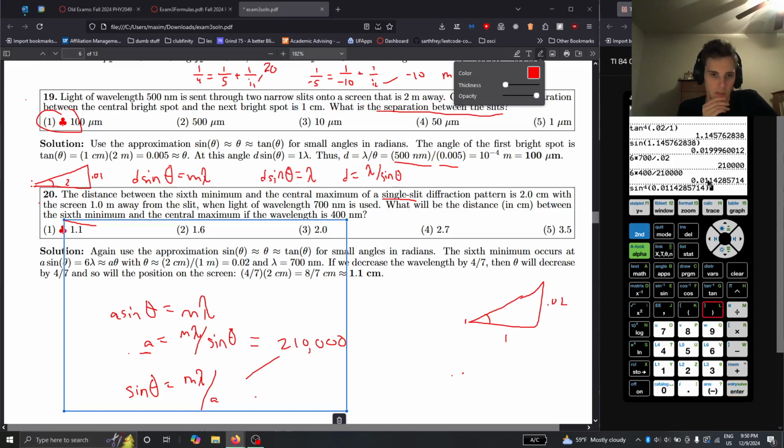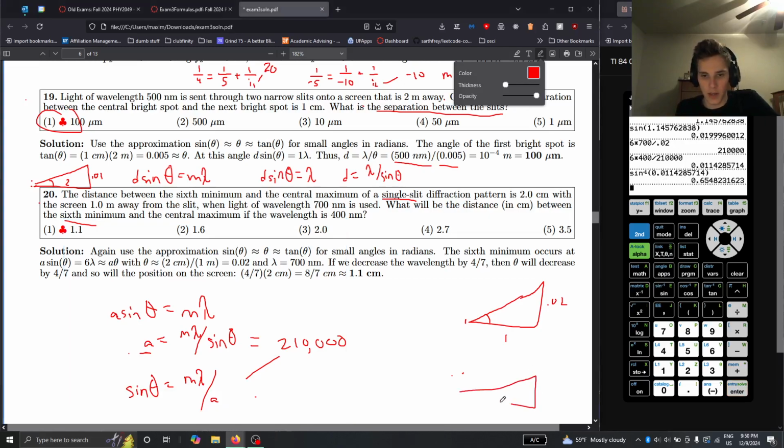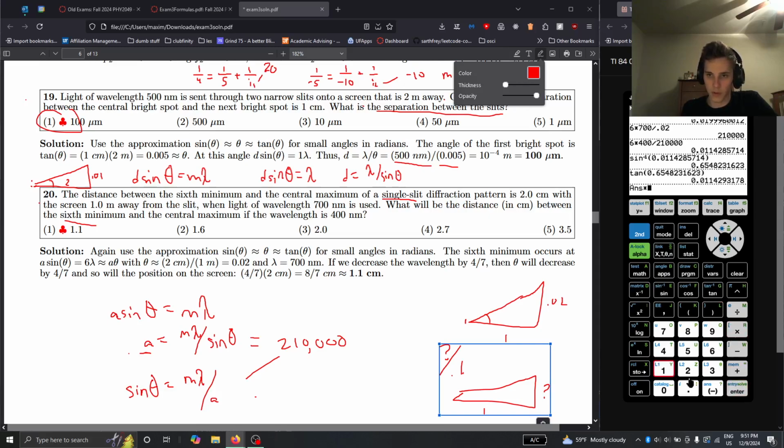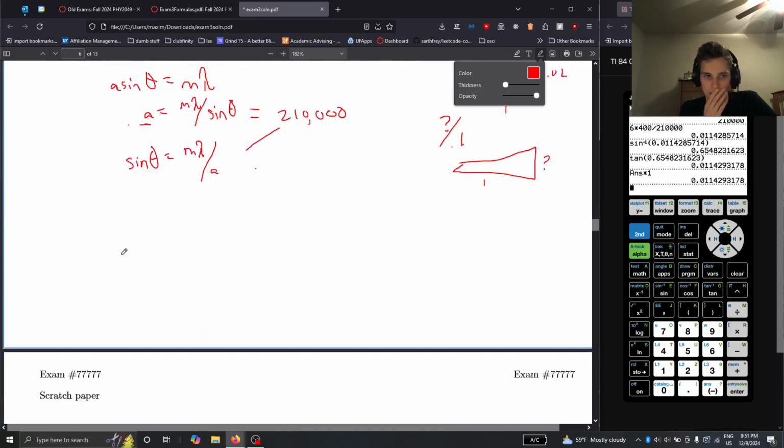So at this point, we have our angle, right? And honestly you could just stop here and say it's probably close enough. We can double check. The board is still 1 away, and we want to solve for this. Now, tangent gives you that question mark over that 1. So if we just take the tangent of this, we don't even have to multiply by 1, but for thoroughness, we would multiply by 1. Again, it's pretty much the same as that sine, but it's 0.011. If I had done units correctly, it would be 1.1.